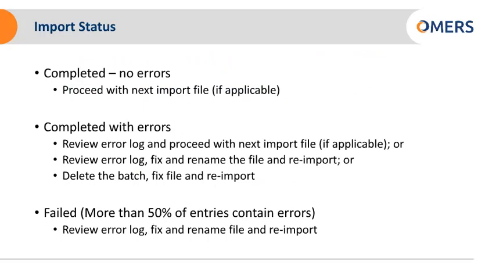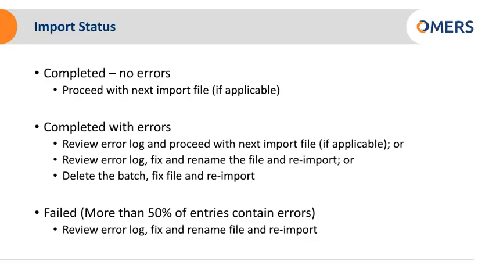There are three possible outcomes of an import. They are as follows. Completed no errors. This is the best case scenario and means that no errors have occurred. Every entry was successfully imported and an eForm 119 request was generated for each. You may proceed with the next import file if applicable.